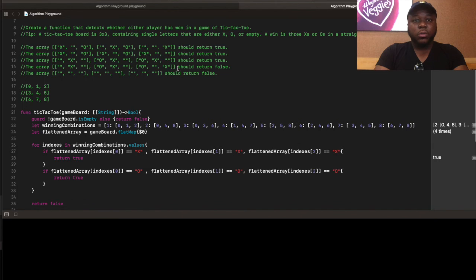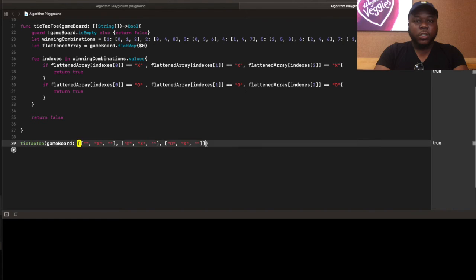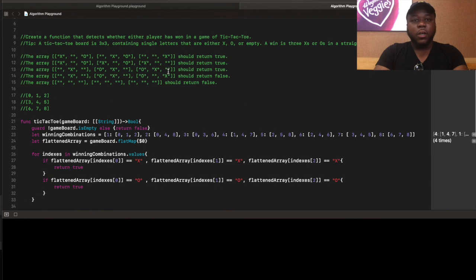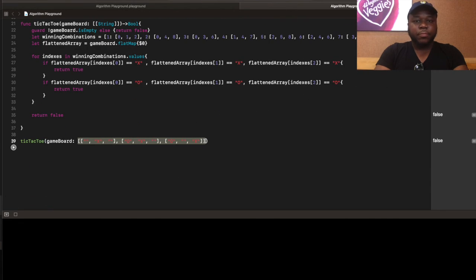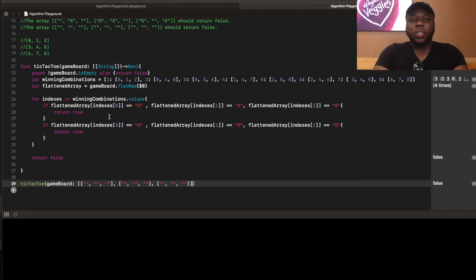Return true. This should return false because it's not a winning combination. Yep, false. And this should also return false. False, yep. So this works.